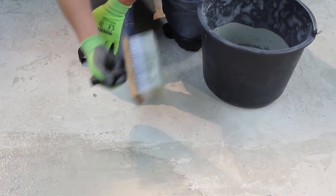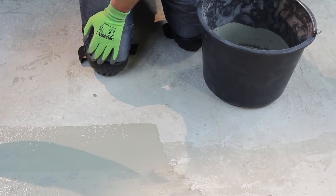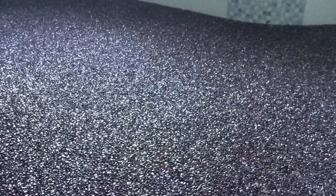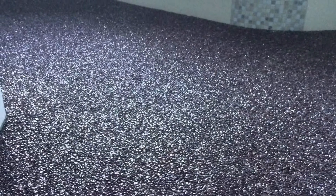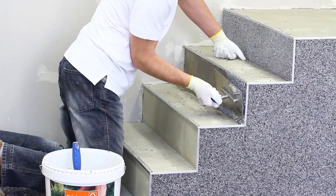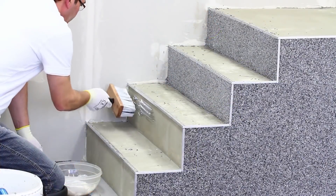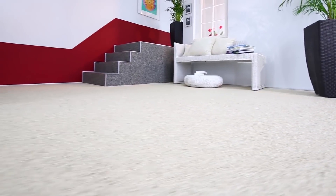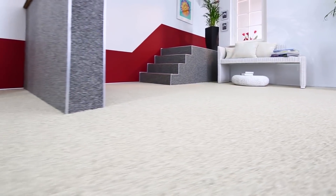After that, the Quick Mix primer mixture is applied and covered with fine quartz sand. In a day, after the surface dries and hardens, it will be ready for applying the stone carpet itself. After laying, the mixture must be rubbed off so that all irregularities and excess are removed. At the end, a film is applied on the floor covering and the room gets sealed to avoid dusting.